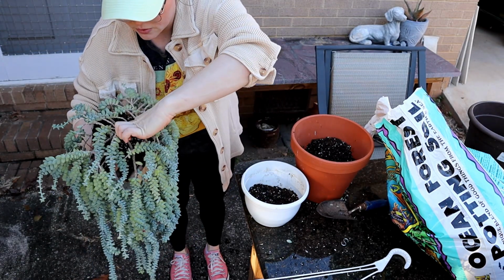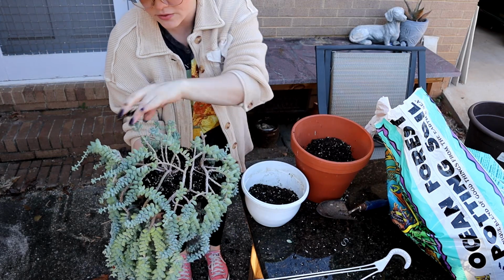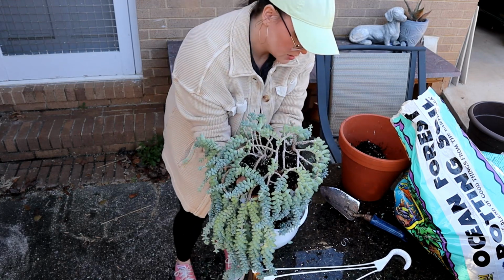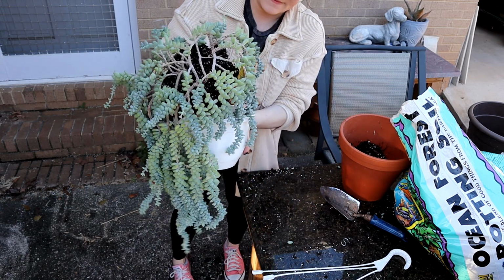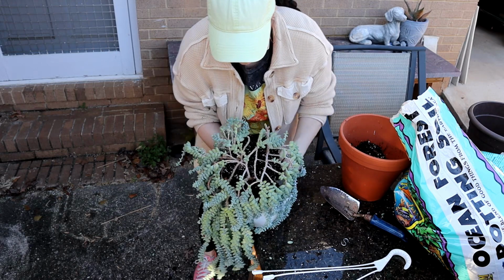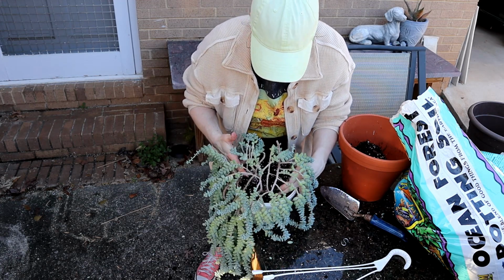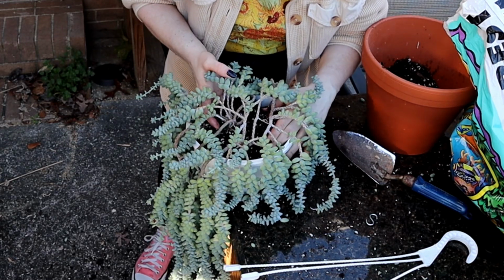I still see some yucky soil on top. I am gonna water this through with a hydrogen peroxide solution because of, you know, fungus and stuff. But then it won't hold. This feels like a two-person job. Do I just... This is by far the most difficult plant that I have ever repotted. No, it feels like it's too much soil in the bottom.